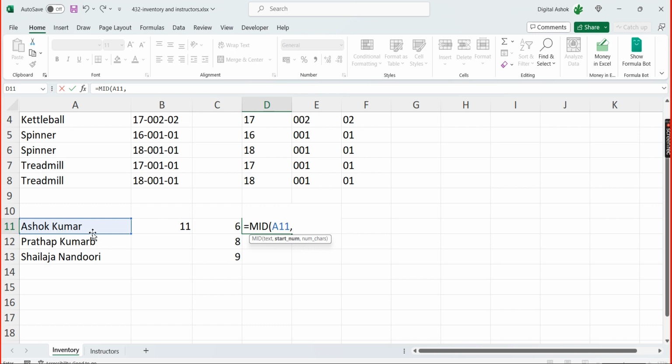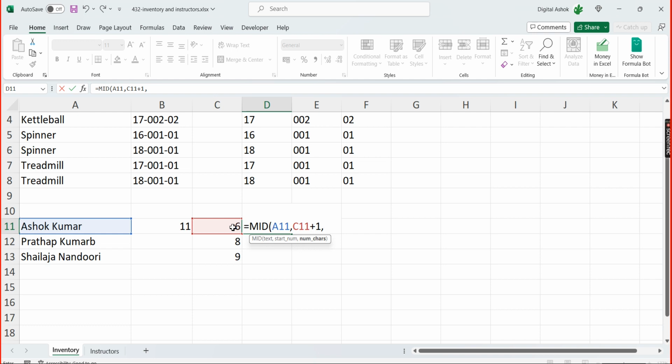So instead of writing 6th, 8th, 7th manually, can I keep it like this, cell plus 1, so that I can drag it? Yes. Now number of characters.